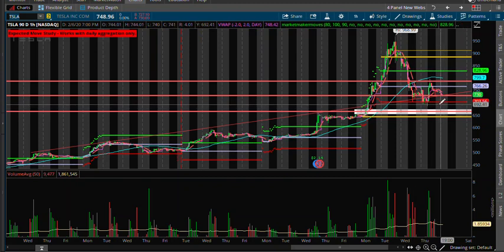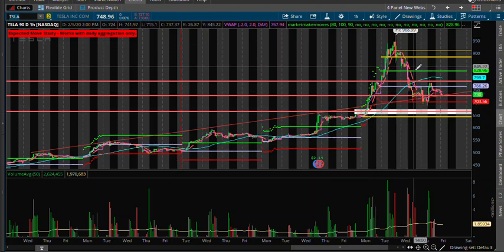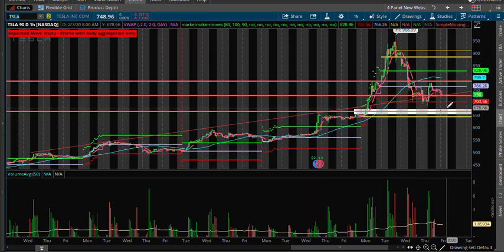This is my scenario. This was a significant topping pattern, an overblown top for Tesla, but this is our primary trend down here. So I'm thinking we are going to be coming right back in and testing that gap either today or the first of next week. So just keep that in mind. I'm not overly bearish Tesla, but that's the way the patterns are playing out here, it seems to me.